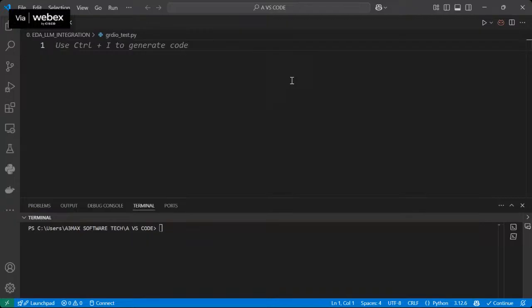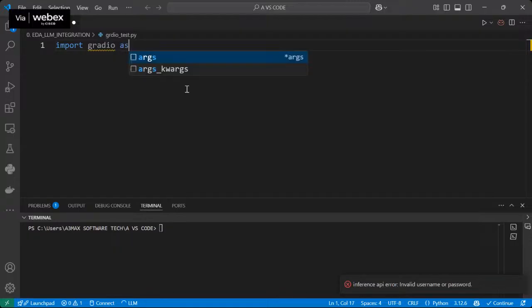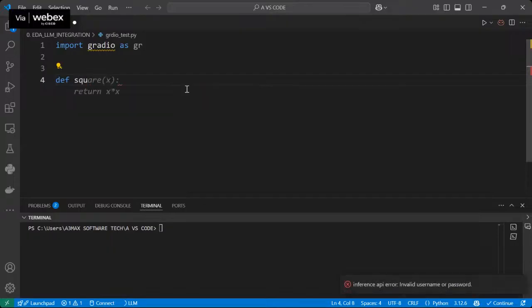Just go to the platform, and in this platform I will write this. So everyone install, guys, please confirm. Everyone has installed Gradio? Okay, yes. Now you can import gradio as gr. Okay, and then I write a small function to square a number, sq.